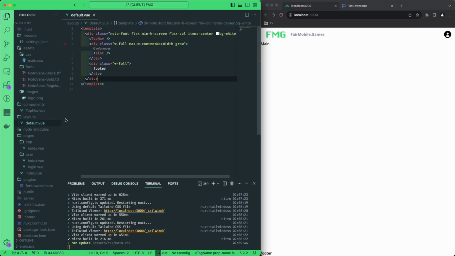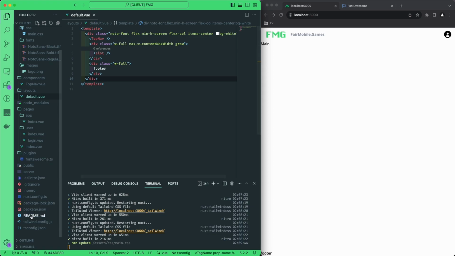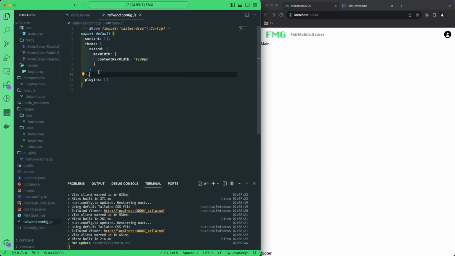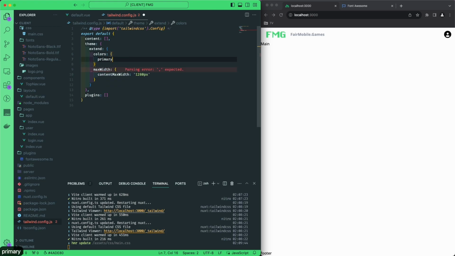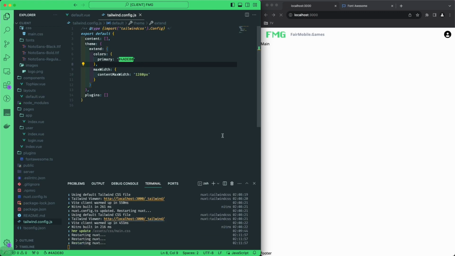Actually, on that note, I would also like to add this color to my Tailwind. In order to do that, let's add it in here. We're going to say colors, and this is going to be the primary color for our project. Let's just call it primary, and we're going to give it this value.